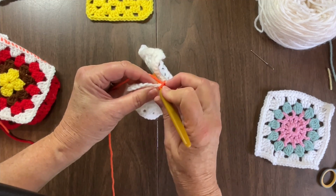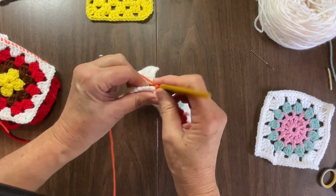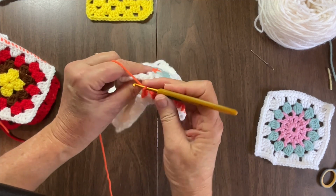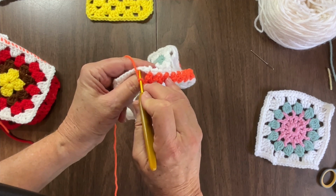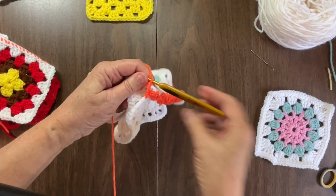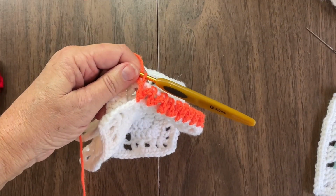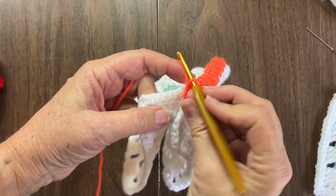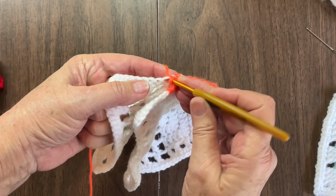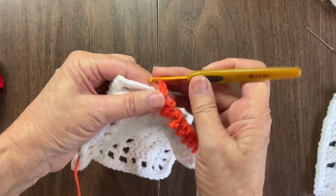And always make sure your crochet yarn is on your right if you're right-handed, and on your left if you're left-handed, because if you put it on the left and you try to go this way, it doesn't like to work. Let me enlarge this a little bit, maybe give you a little more. Okay, make sure the yarn is on the right. Go through the next two, and as you see, it catches so much easier, and it lays a lot flatter.